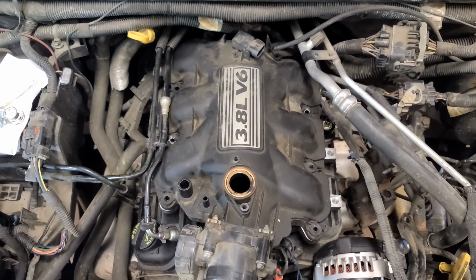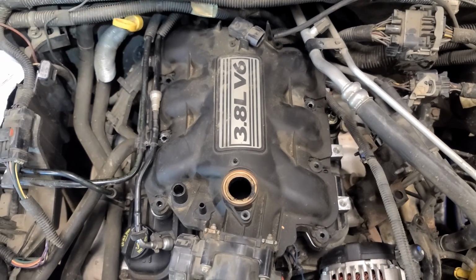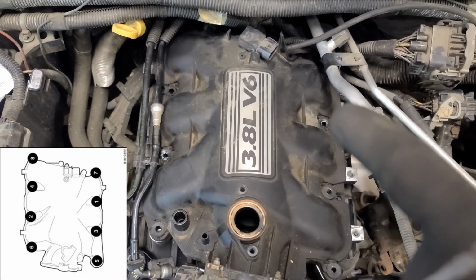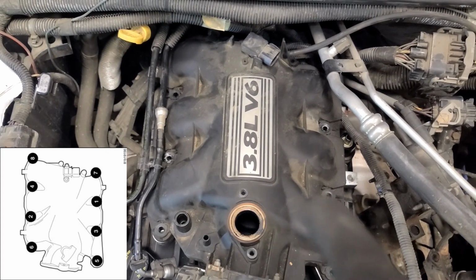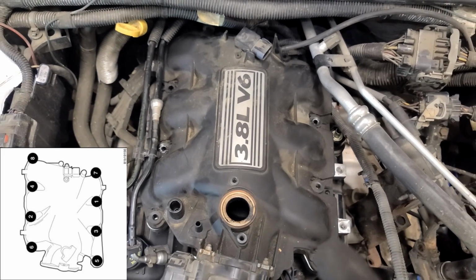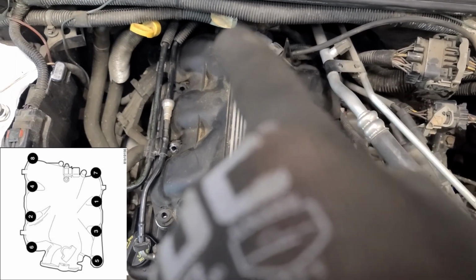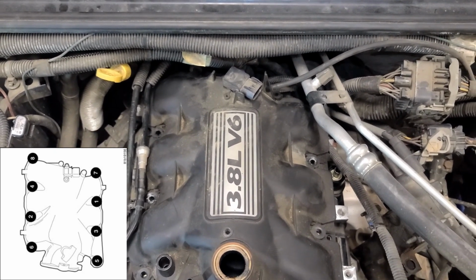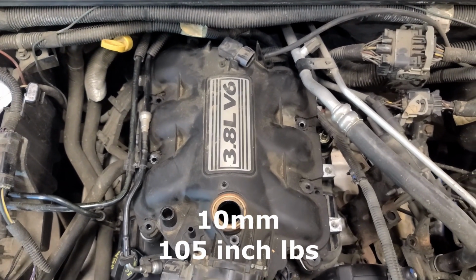Okay, last step for the actual manifold. We will be doing a similar crisscross pattern to how we did on the lower manifold. I go over this in my other video, so I'm just going to do this once really quick. The order is number one, crossover, number two, crossover here, number three, crossover here, number four. Then come back to the front, number five, number six, way in the back, number seven, and way in the back, number eight. Those two in the very back, you can't even see. That's when that universal joint comes in handy. These are 10 millimeter bolts, and the torque spec is 105 inch pounds.